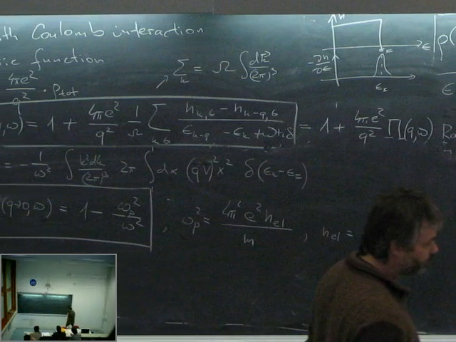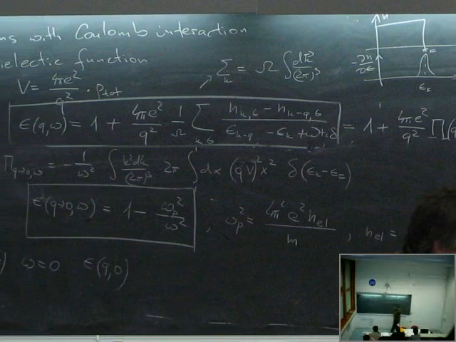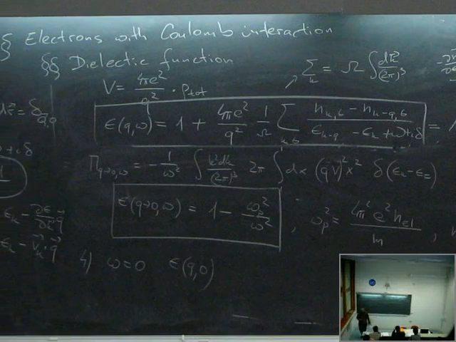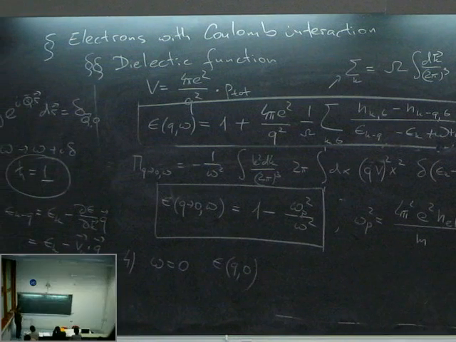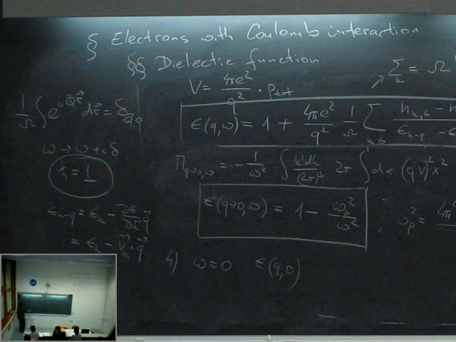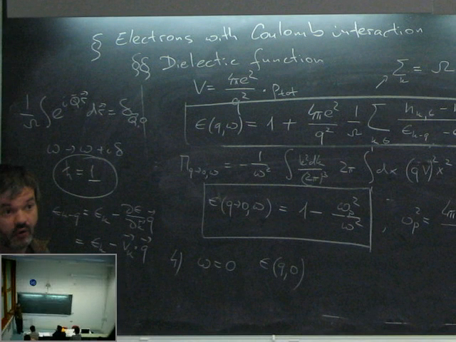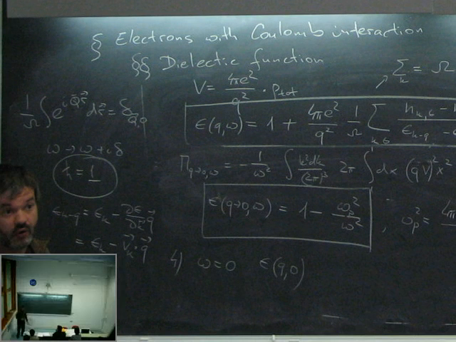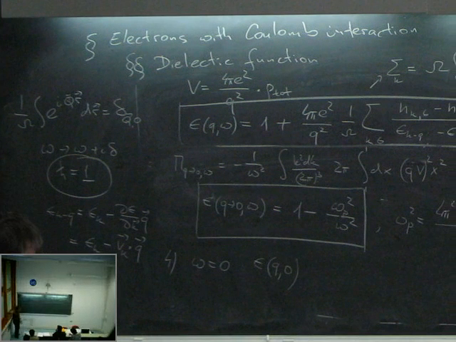I'm discussing the response function on q and omega, which is a measurable function. You can measure epsilon in the static limit. Static means omega equal to zero, integral over all times. Or you can measure the dynamic one for q equal to zero. q equal to zero corresponds to integration over all coordinates. This is how you measure your dielectric constant in your sample.